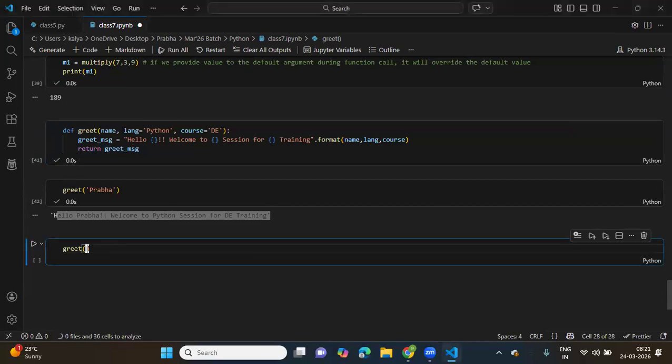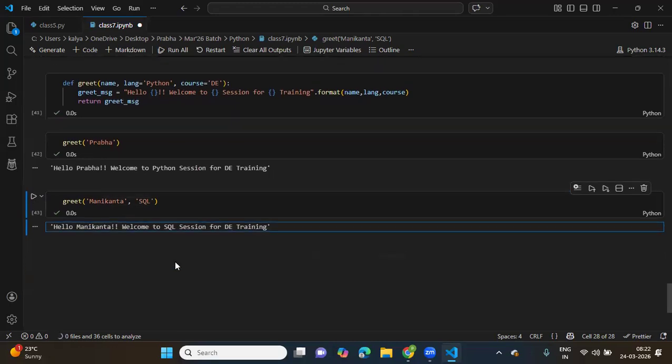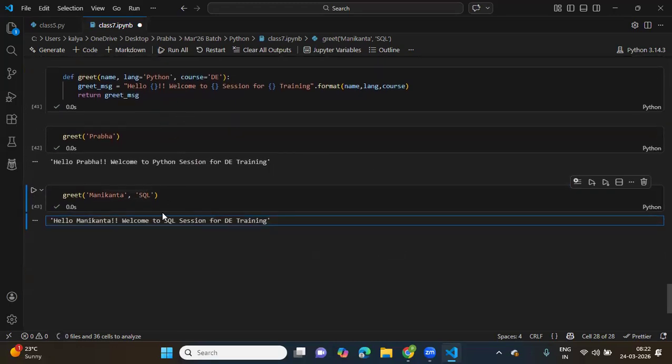Okay, let us say Manikanta, greet of Manikanta, and the language name I'll have is SQL. So let us see. Hello Manikanta, welcome to SQL session for DE training. Yes, good. So it has now overwritten Python with SQL.